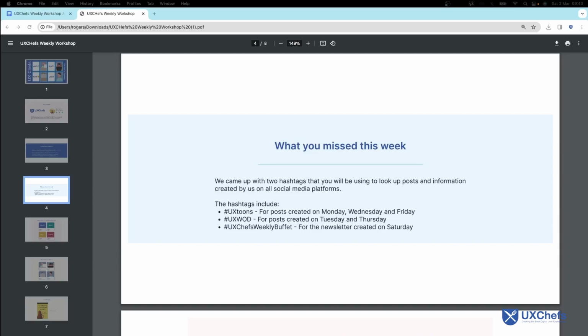So yeah, these are the hashtags you can use to follow up the information in regards to user experience design. But we also touch other areas, for example, user interface design. We also touch other areas like web design in general, and UI development.